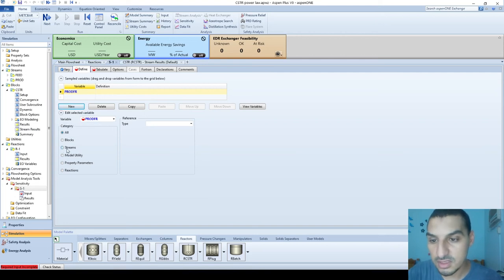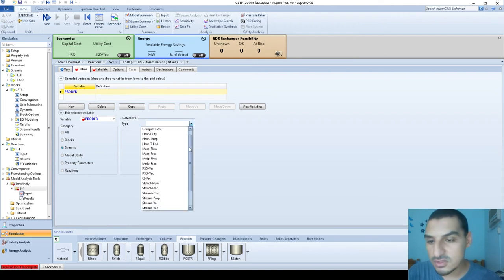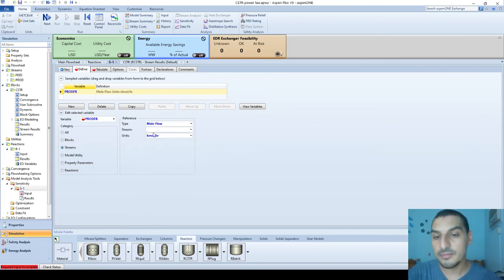So I'm gonna make it as a stream, in the category of a stream. Sometimes it's confusing. I usually would go for stream parameter or stream property or variable, but this is not where you should search. It should be in the mole flow of the product stream, and then the component is ethyl acetate.